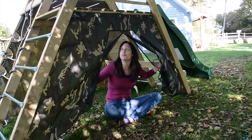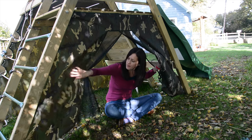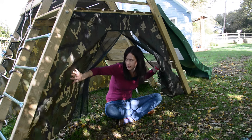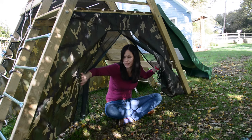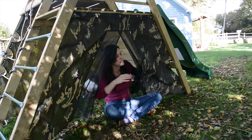We've had this up for 2 months now. It is a very windy location where we've put it. I'm very impressed at how this part of the canopy has stood up to use, because to be honest, I thought it might get ripped very early on just from the wind.